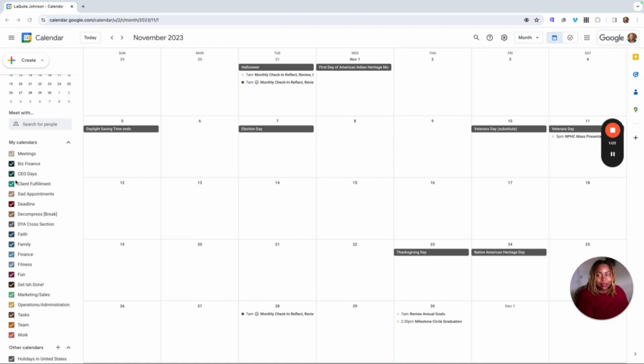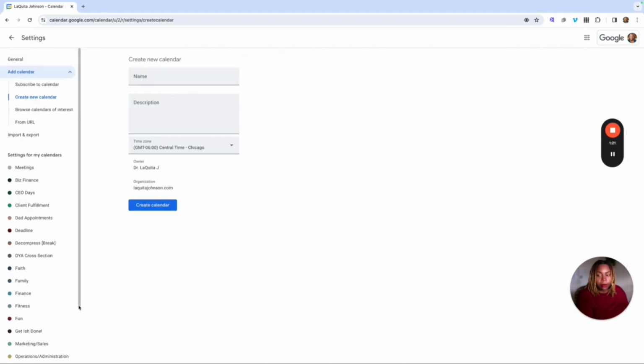So the first thing you're going to do is set these columns up. This is the most tedious task of them all. First, figure out your categories, which we did in the first half. And here you just click in. You want to add a new calendar. For this purpose, I'm going to add a new calendar.